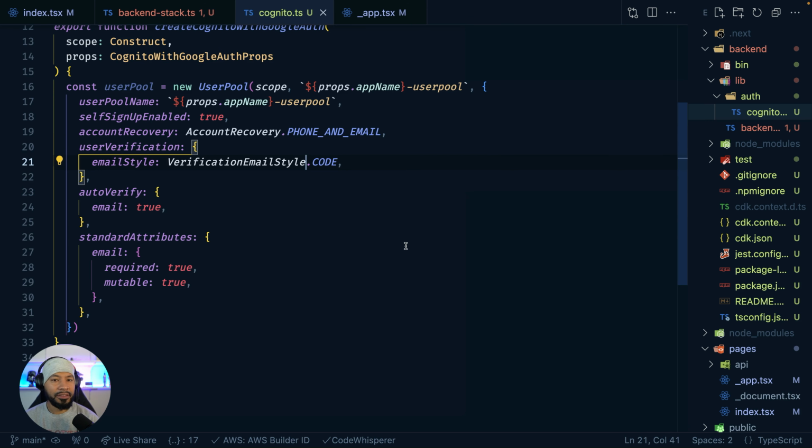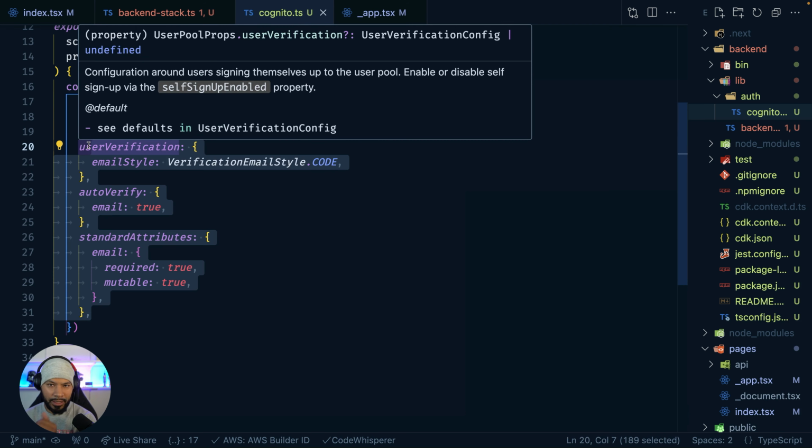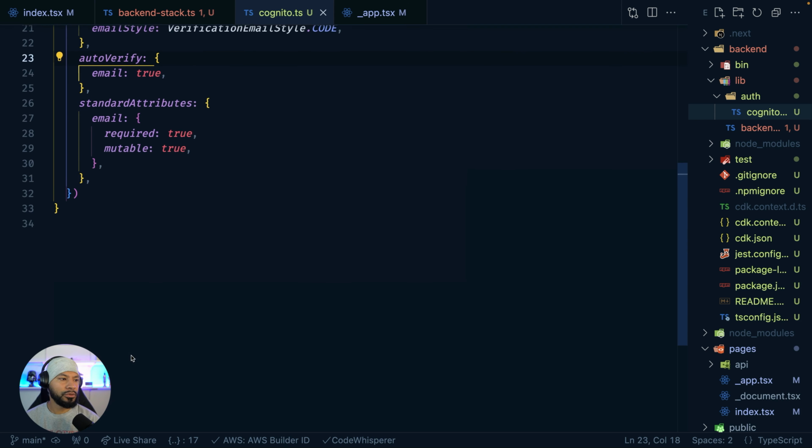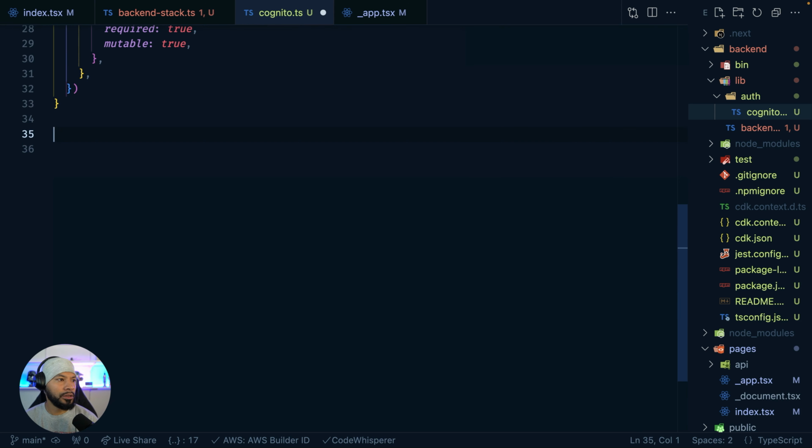So if you've seen some of my last videos, you know how this works, where we have our user pool construct being brought in. We give it a name based off of the app name, and then we let our user set up their username and password according to these specific rules right here, including account recovery and things like that. Now, so far, this doesn't have anything to do with Google. So let's check the first thing off of our list by giving this a user pool domain name. I'm going to scroll down right here, and then I'll paste in the code that we need.